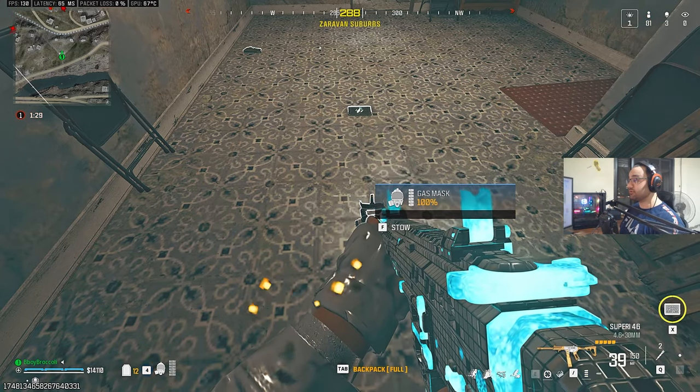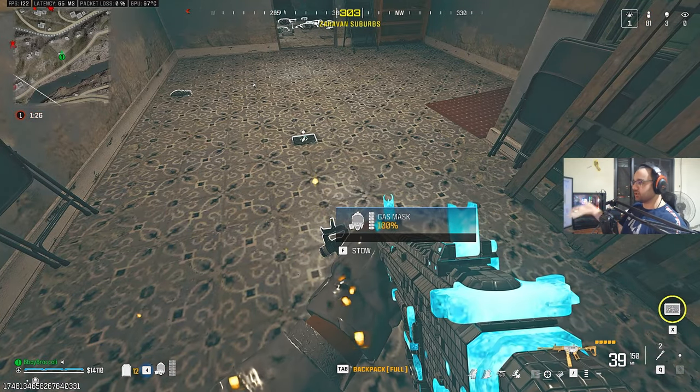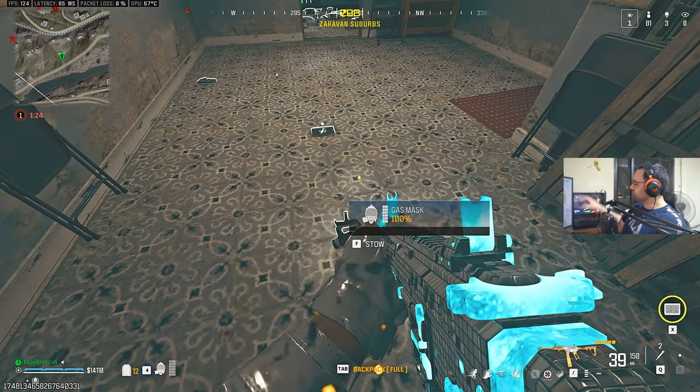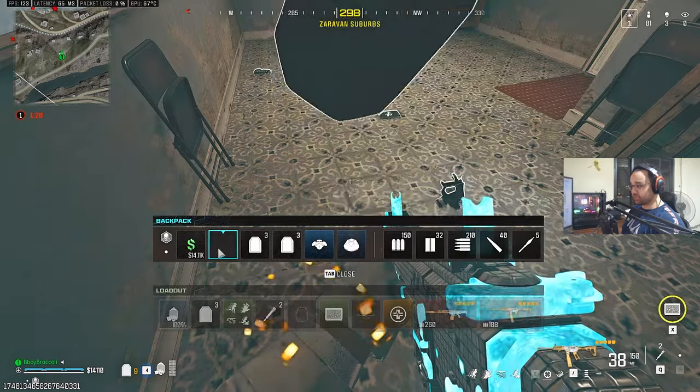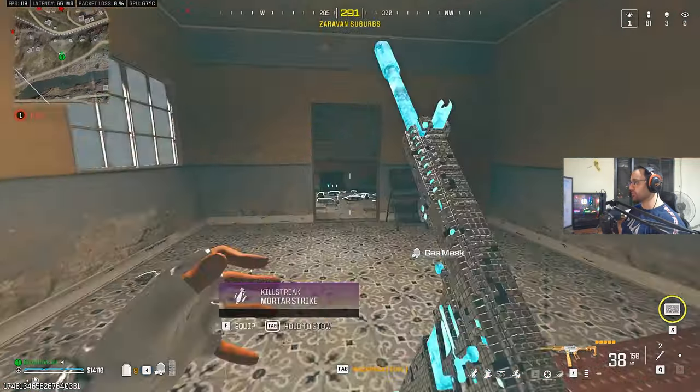And if you're on mouse and keyboard, you can't use your left button because obviously you're going to use it for the backpack. So I just binded my shoot button to scroll forward. Once you do that, you clear a spot in your backpack. You pick up the gas mask. Oh, wait, somebody's here. One sec.